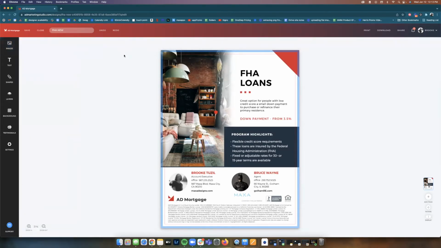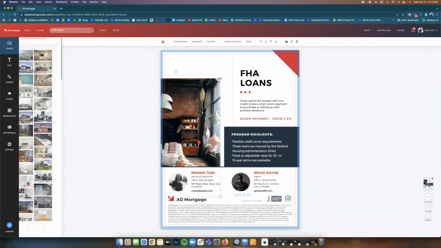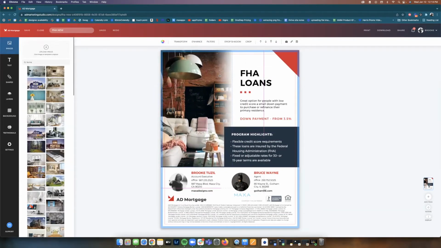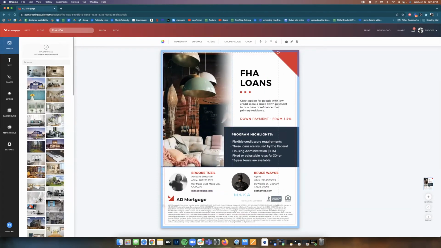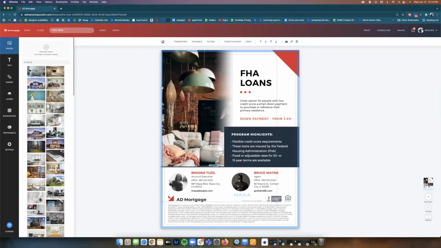But if you don't change anything about the placement of the photo, you will see these little margins here. These are not part of the design, even though the colors kind of work with it. These are margin tools that we call safety zones, which help you. So if I don't make any movements to the photo, this is already set up for commercial printing if I wanted to print it. But if I move the photo around, maybe I want to zoom in on a specific area of this photo, or I'm just moving it, you can use this margin to ensure that your photo goes all the way to the edge of this margin here. So you never want to have space here.